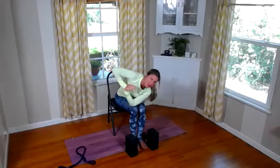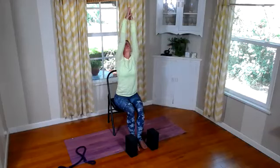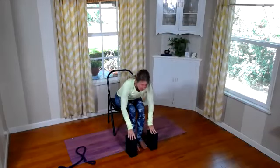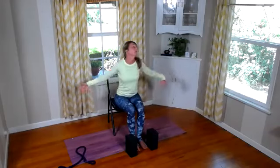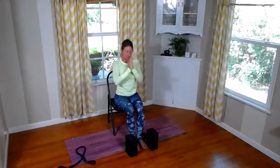And then go ahead and bring this back to center. Inhale, sweep those arms up. Exhale, dive it down and over. Inhale, lengthen through the spine. Exhale and release. Inhale, sweep our arms up. Bring our hands to prayer. Exhale, hands to heart. Sitting this up tall, tall spine.